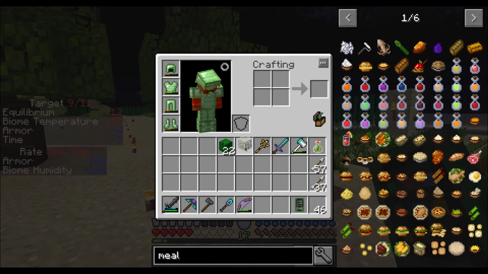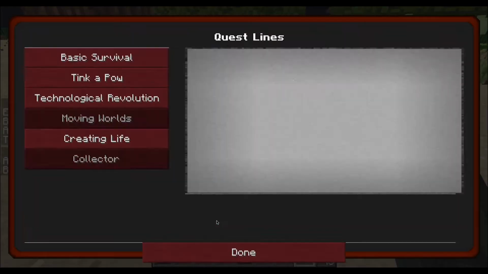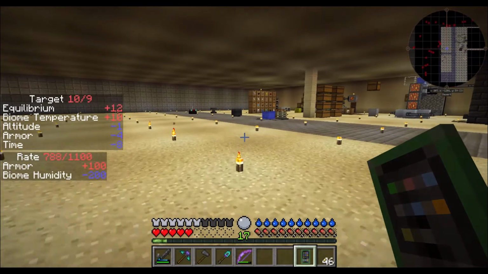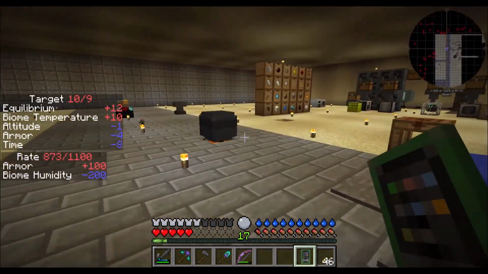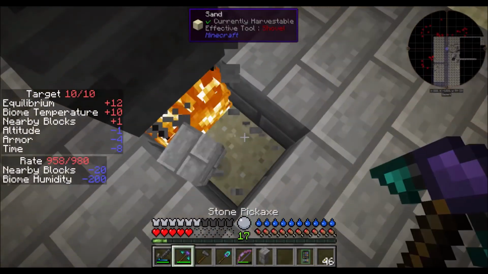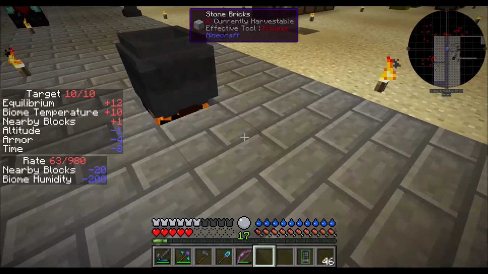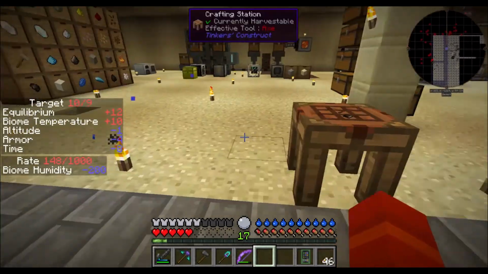Okay, I got a growth crystal. At this point, I just wanted the quest to be over. All right, the Cauldron. I figured out how the cauldron works. You have to have netherrack underneath it that's on fire, and then you can put your ingredients in it to cook.